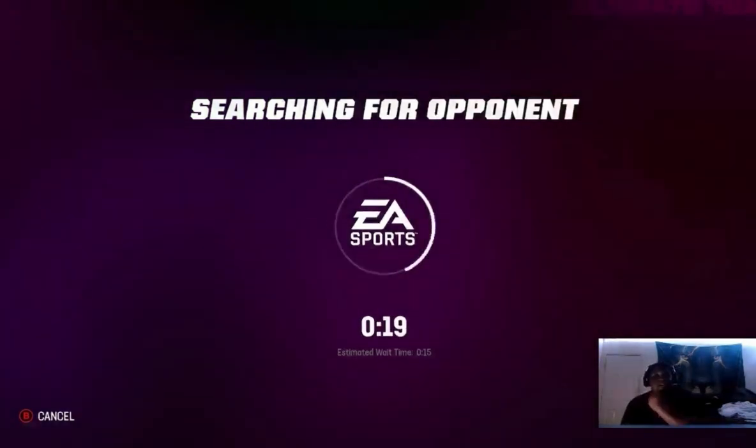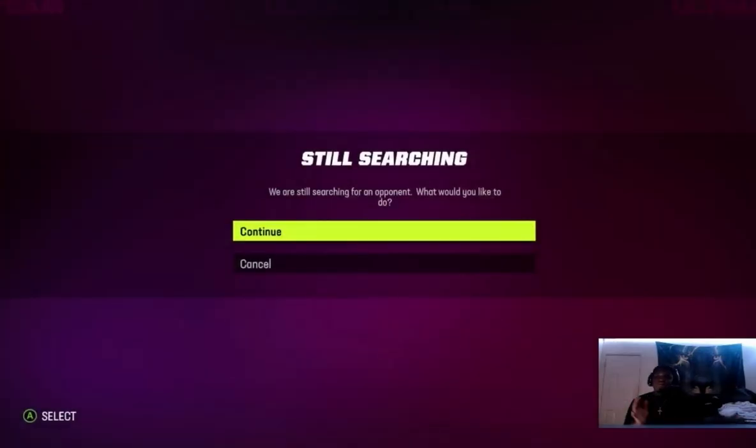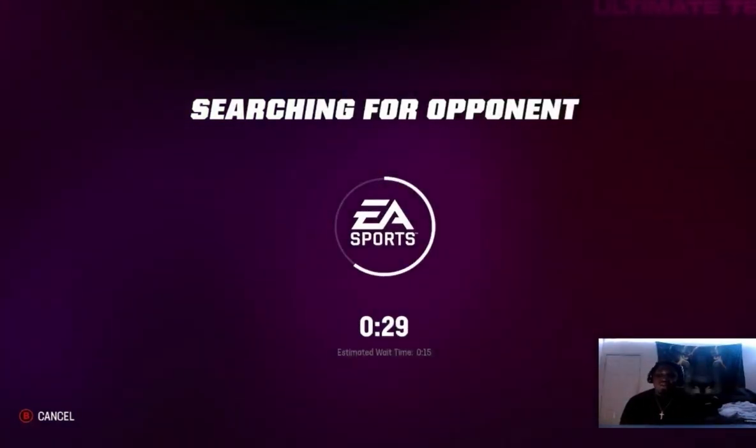George Kittle, I got him as slot receiver. So y'all are going to be seeing him more than anything. And I got a little play. I just always kind of throw to the tight end too as well.